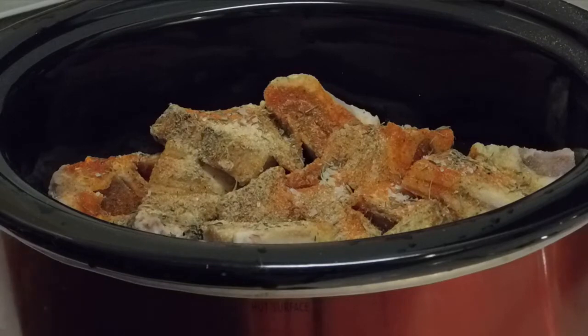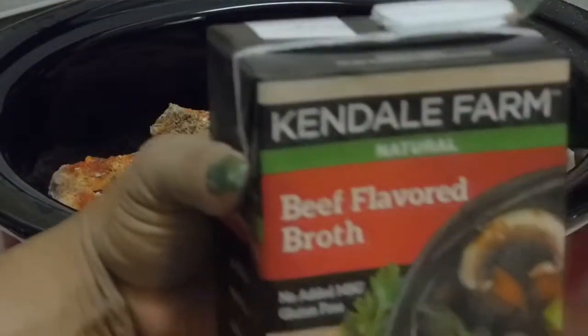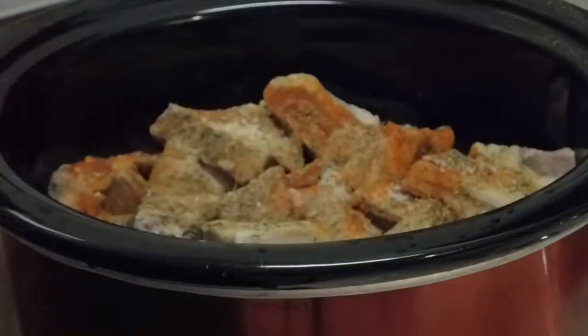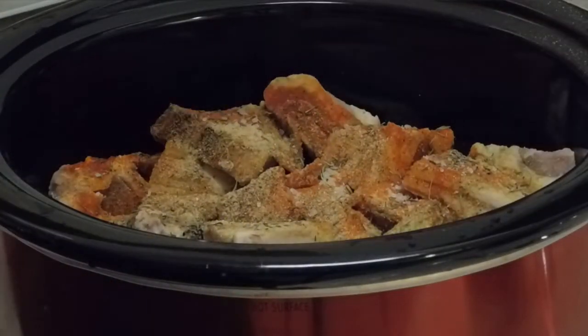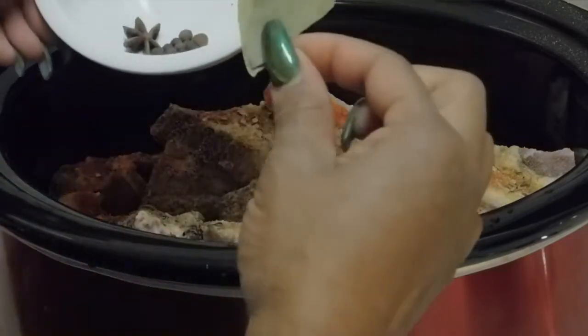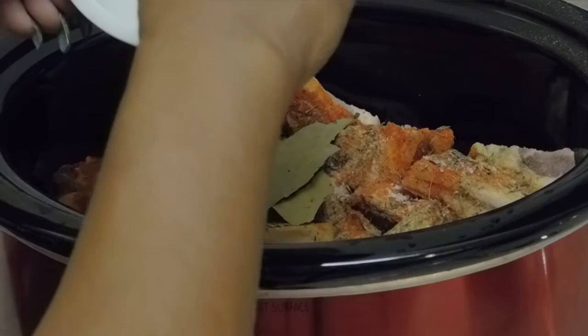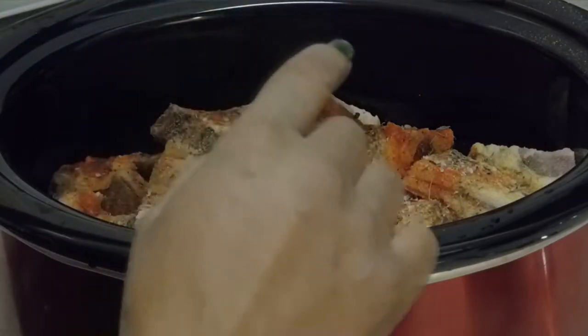Half of a teaspoon for the salt, because you don't need that much salt, being that we're going to be putting this here and there, okay? So you don't need all that salt. You really don't, because we're going to have this in there. But we'll go ahead and do this seasoning, bay leaves, star anise, allspice.